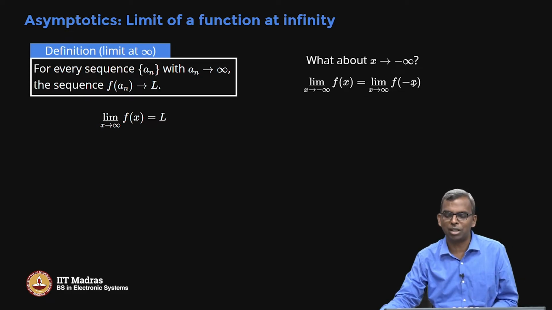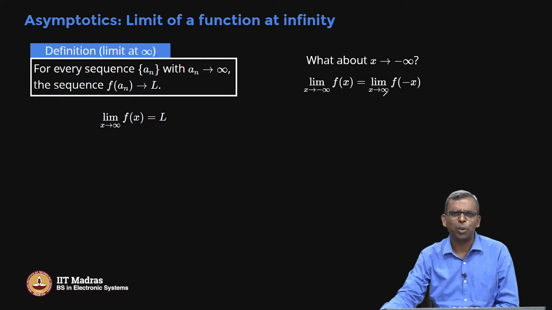So that's enough here. Instead of f of x, you do f of minus x if you are interested in x tending to minus infinity. Is that okay? So tending to infinity alone is a decent enough notation as it is. Infinity alone is enough. Why worry about minus infinity, right? We'll just change the function around and worry only about infinity.